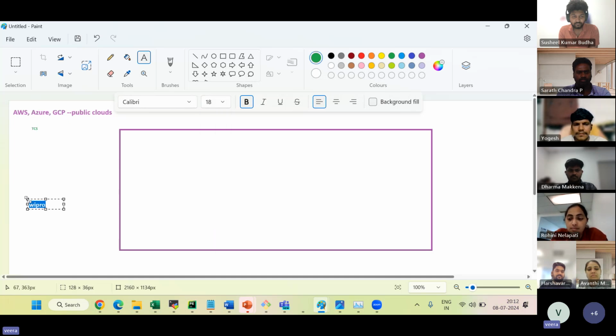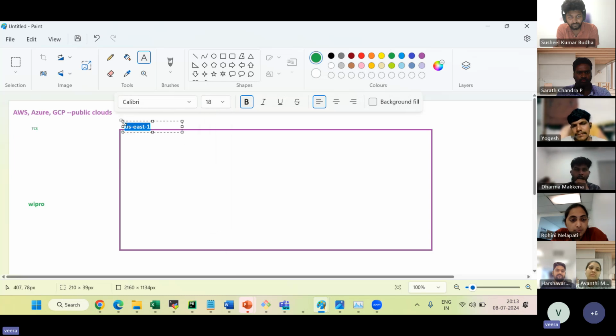For example, if TCS creates a server, I'm just taking one service in AWS as an example of a server. A server is nothing but an EC2 instance. So this is a region. You can take any region, US East 1 or Mumbai region, AP South 1. US East 1 is nothing but the US region.